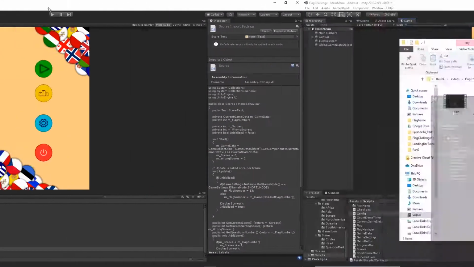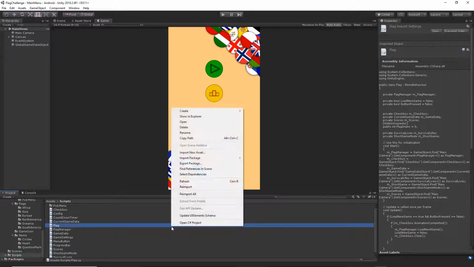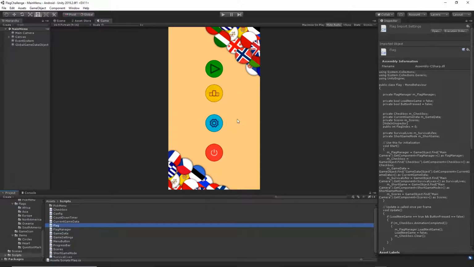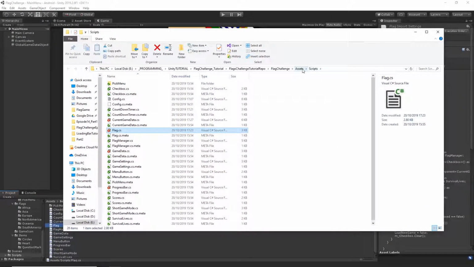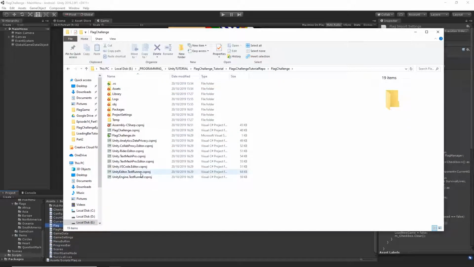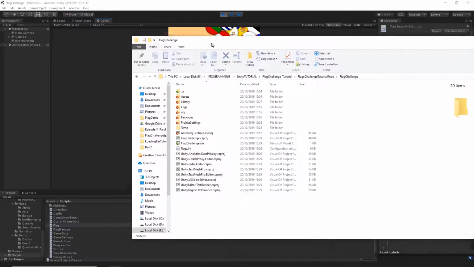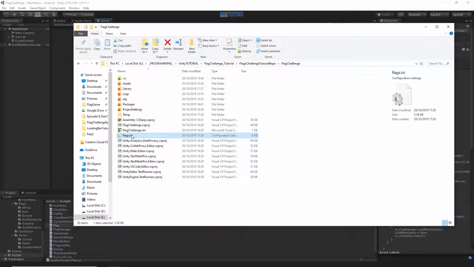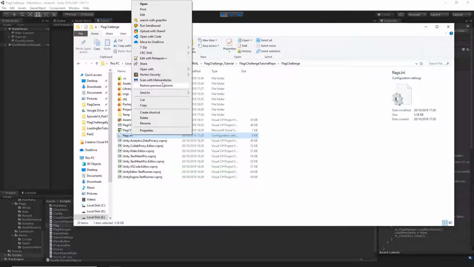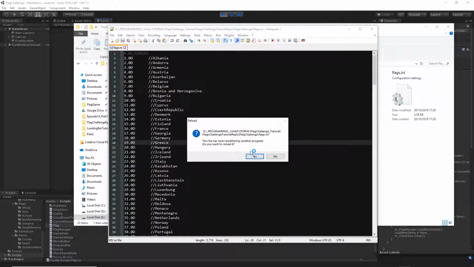Let's go back to Unity. Now let's go to the scripts folder, and then right click within the folder, and then show in Explorer. So we're going to go to our project location, and I will go one or two directories above, and this is the location where we should have our flags.ini file created once we start the game. So let's test it. Let's start our game. Press play. Okay, and then if you bring the folder back, you see the flags.ini has been created. So I will just right click on this file and then open in Notepad++. If you don't have Notepad++, you can open it in the normal Notepad or any text editor really.